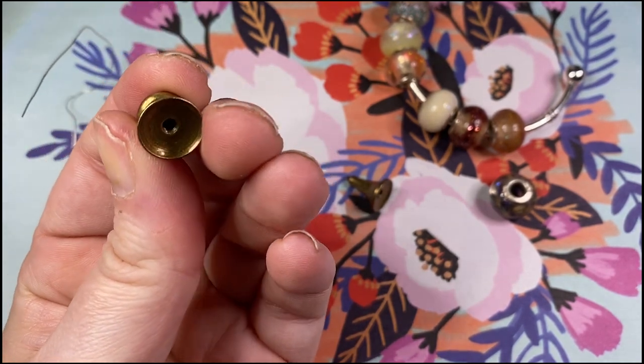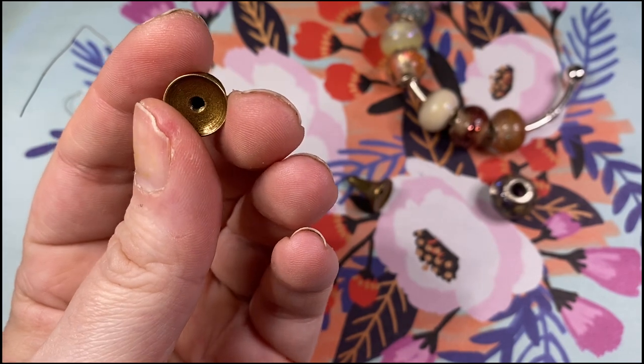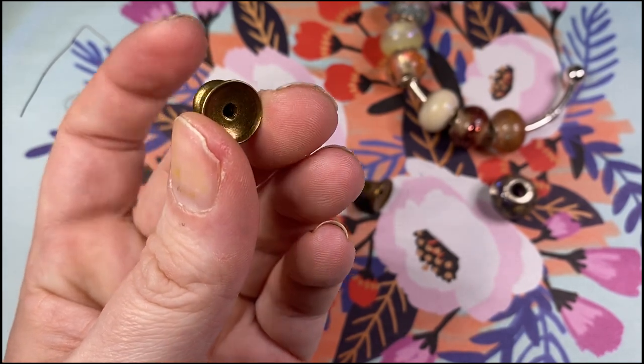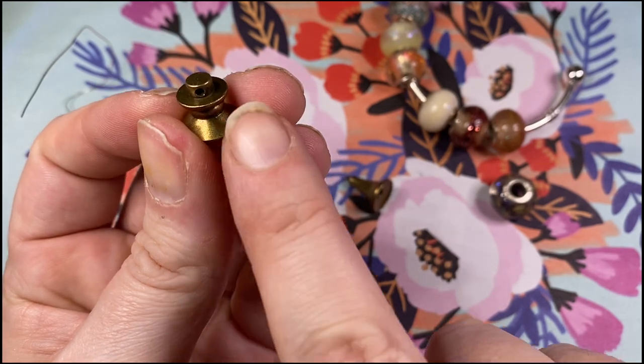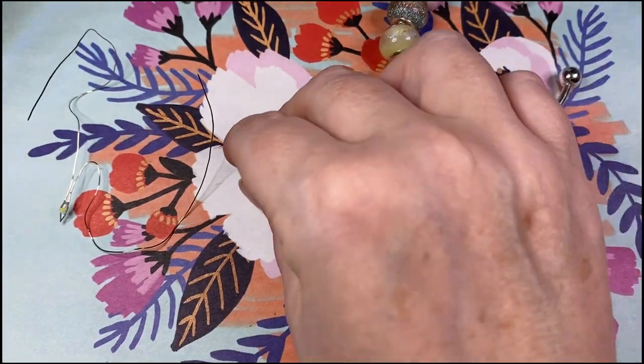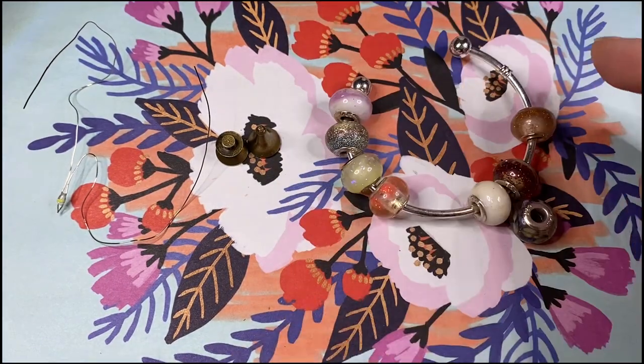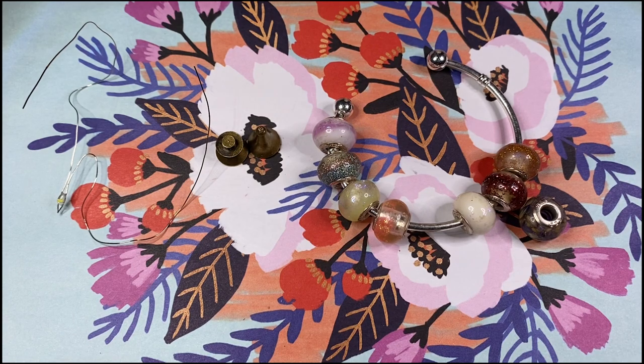And if you look, there's actually a hole up the middle of it, obviously where the post was. But that hole actually goes all the way up through here. And that's what we're going to use for our wire. So that's that. The next part is you're going to need some beads, or a bead.